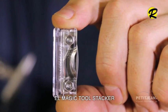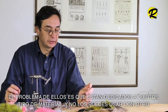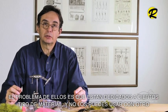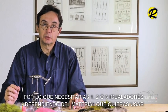The magic tool stacker. We know a lot of different stackers, pretty much like that one. The problem with those is that they are dedicated to stiff material, and on top of that, you cannot use the amount of material we like. So you need to have one, two, or three, depending on the amount of material you want to use.